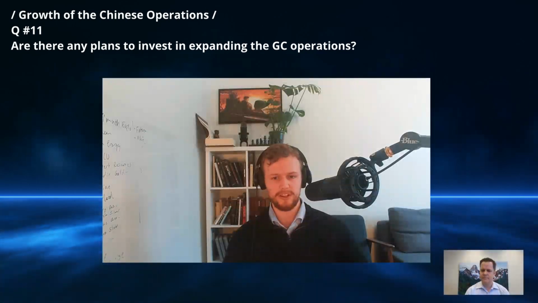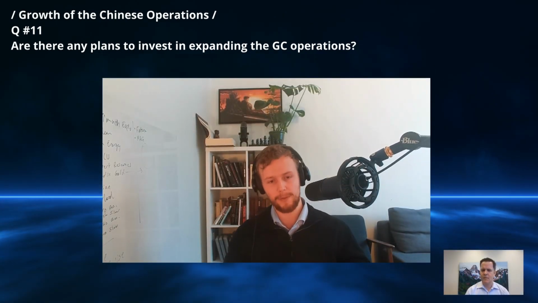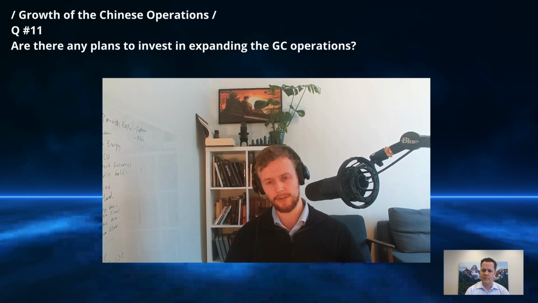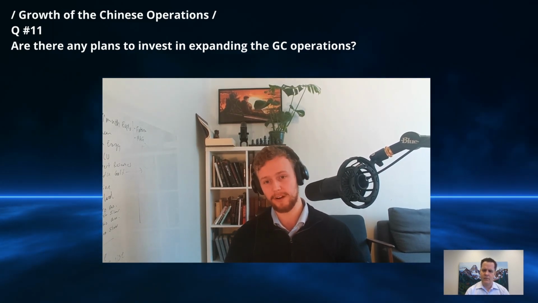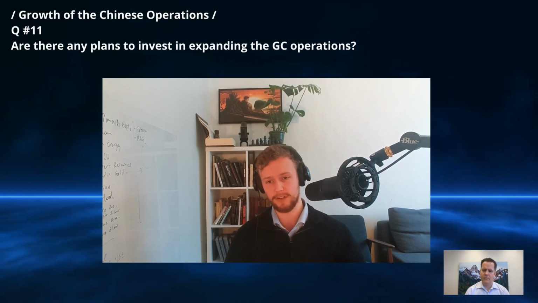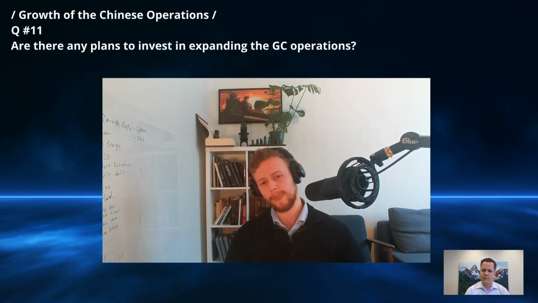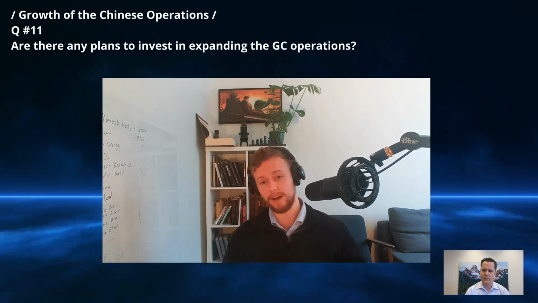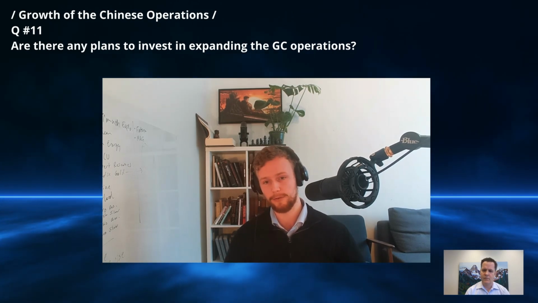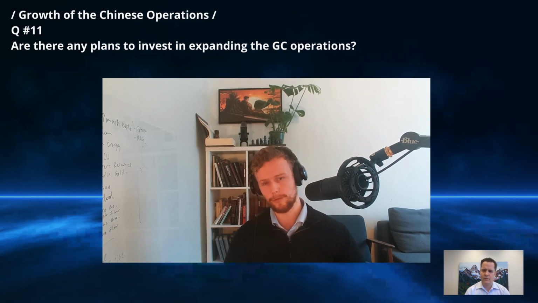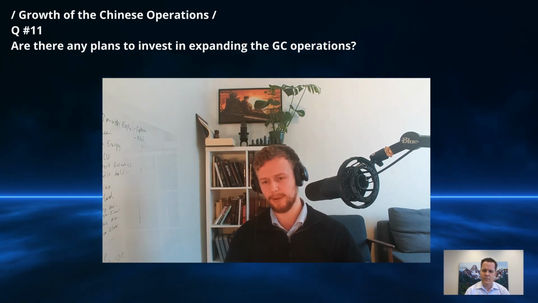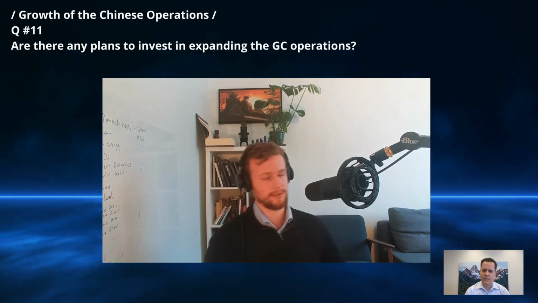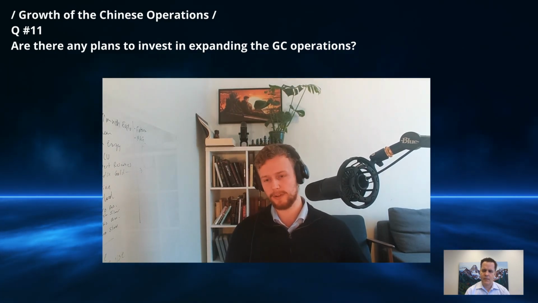Let's move on to GC briefly. It's a smaller mine, but nevertheless, according to our analysis, it's very profitable. It has a great track record of producing, spinning off cash flows each quarter, each year. And it also has a long mine life, more than 20 years of reserves. So what we're thinking is, are you guys considering increasing the throughput here, or what's the plan for GC? Because there seems to be potential to improve the economics further.